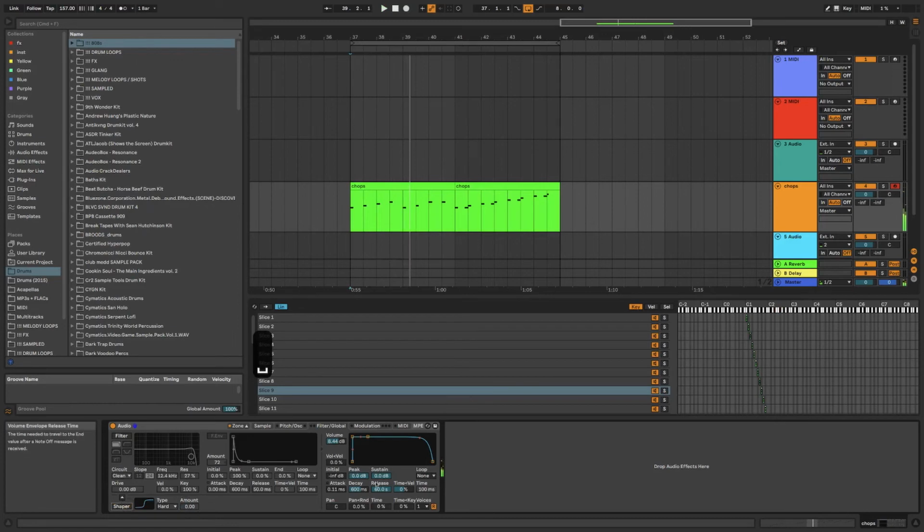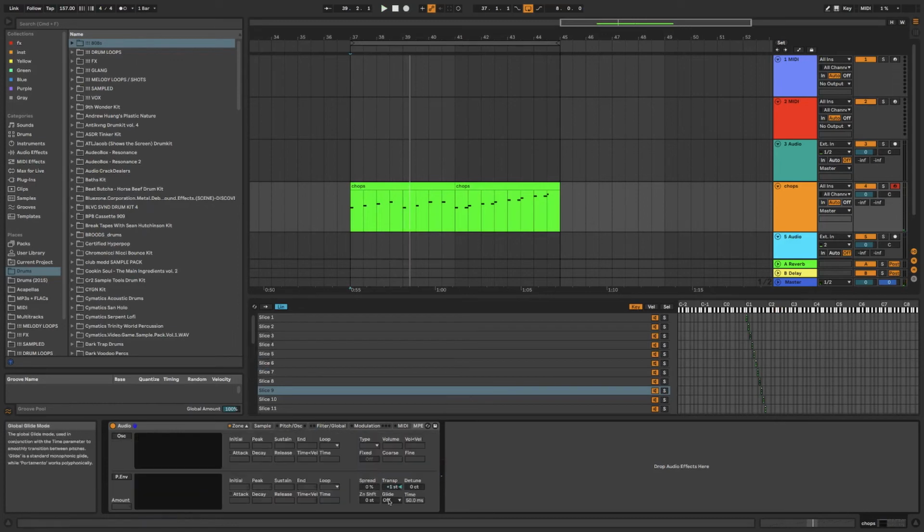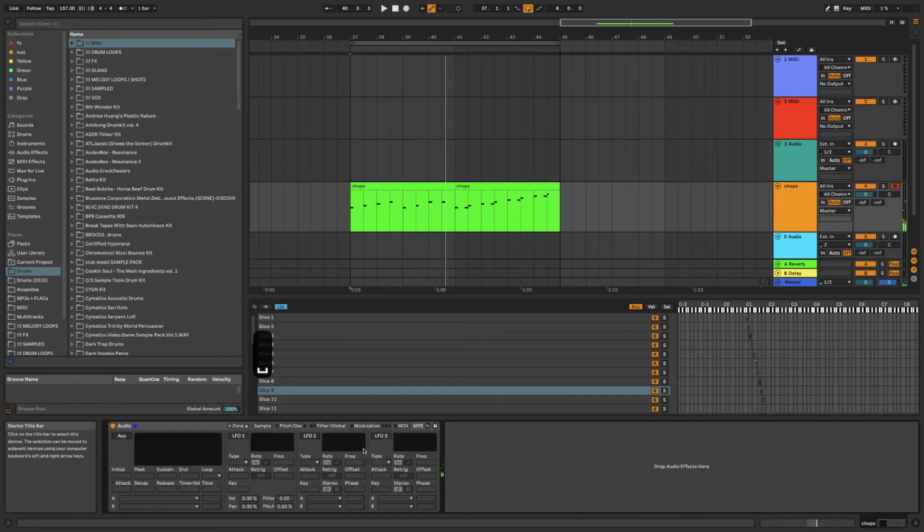Yeah, no, maybe let's not do that. Pitch spread, it's going to give it some fake stereo image if you want. You can put an envelope on it even. You can just do crazy stuff to each of these individual chops, okay? Slap an LFO on there, why not?